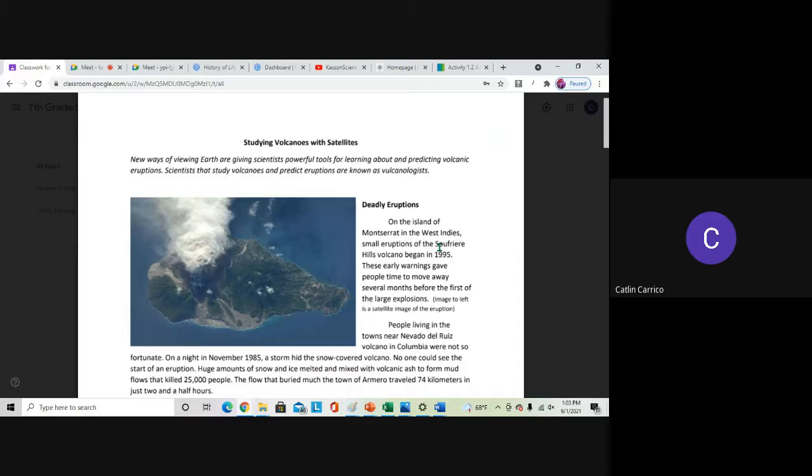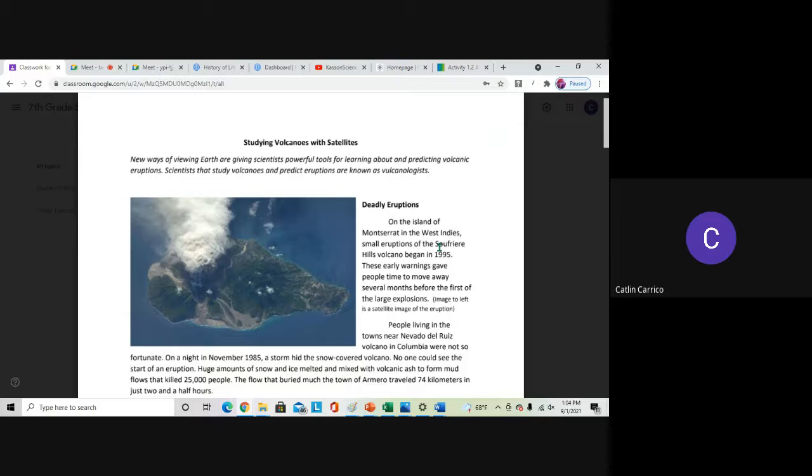So with our introductory reading for this chapter, we're going to be looking at volcanoes and how we can actually monitor and study them with some pretty awesome technology. If we were in a normal Google Meet, we would take turns reading, but because we're not in a usual meet, we'll be reading this and you can follow along. And I'll also explain some concepts as we go through. And at the end, we'll talk about your chapter projects.